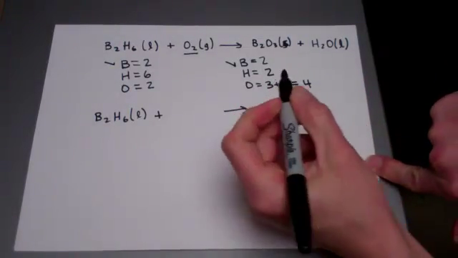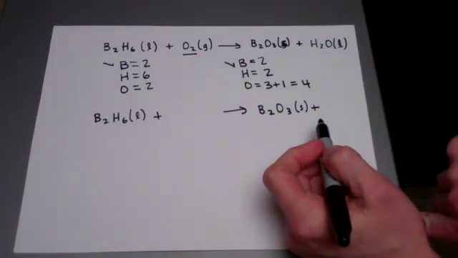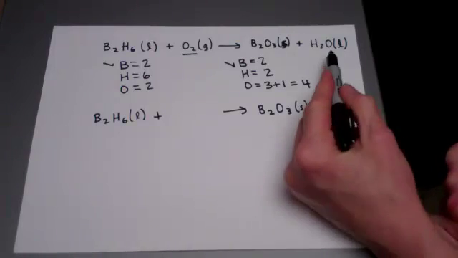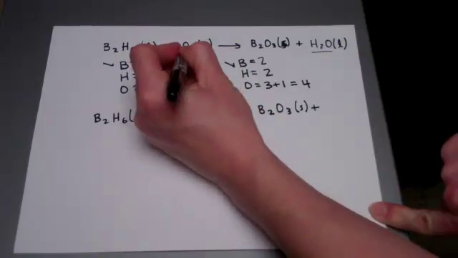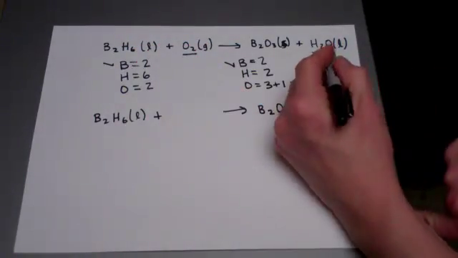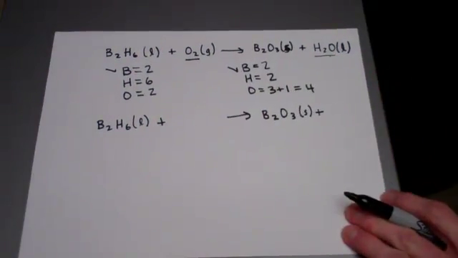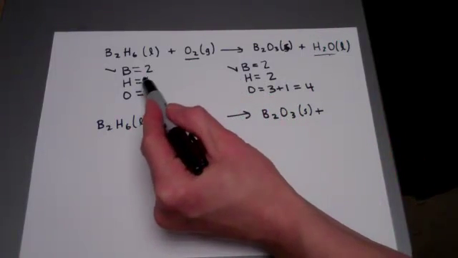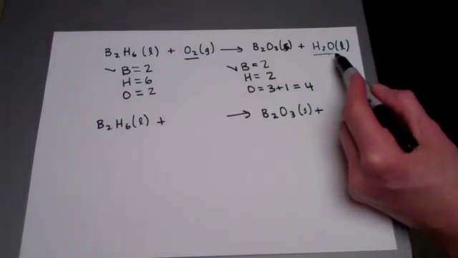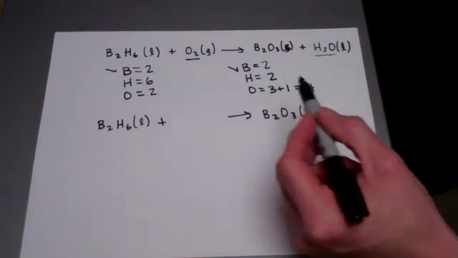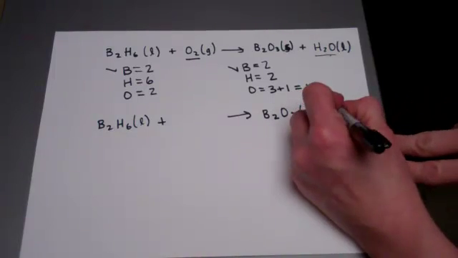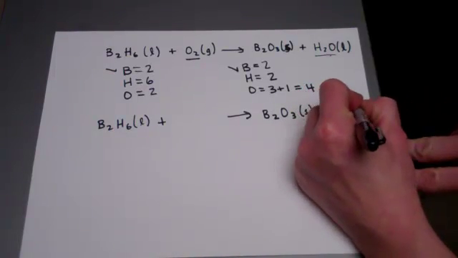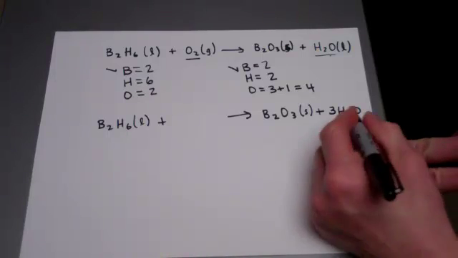So the next thing that we need to balance is going to be our hydrogens, right? Because this is the more complex compound than that. So let's try to balance this next. If we want to balance our hydrogens, we've got 2 on this side, 6 on this side. So I would say if we have 3 water molecules, that'll get us up to 6 hydrogens. So let's try that. If we have 3 water molecules on this side, what does that give us?